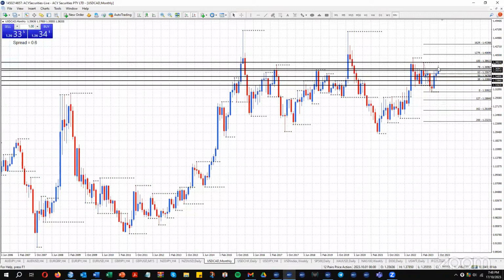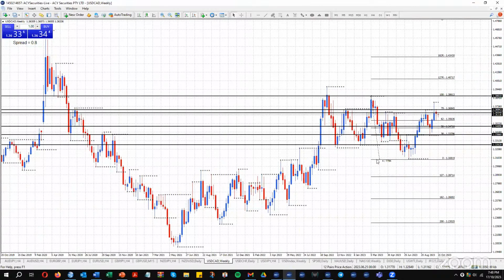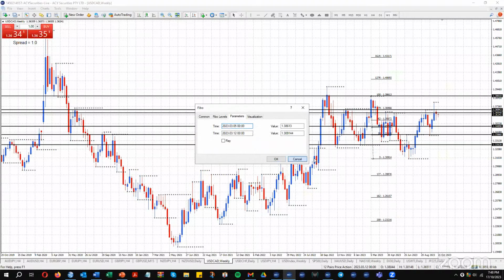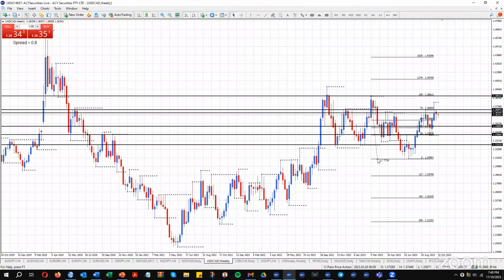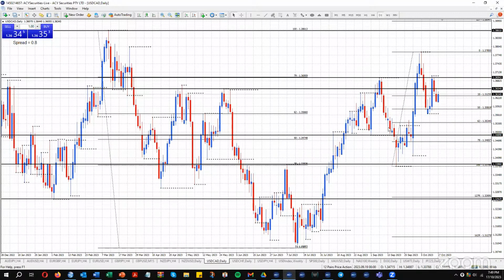So we're down, rallying. Are we failing at the 79% level for the long term? Or are we going to move through that area long term? And from the weekly perspective, we have an uptrend. So from the weekly perspective, we're just trading back inside this range before moving higher. So let's just go to the day chart.